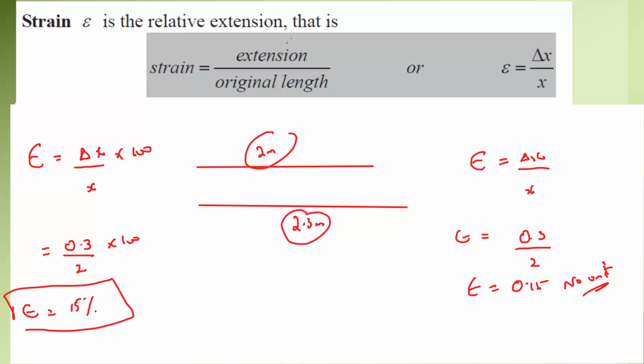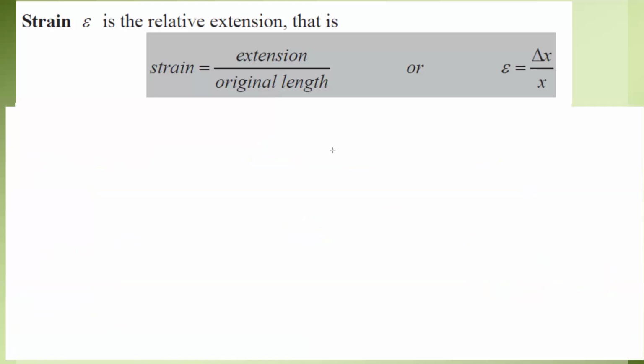And what is the Young's modulus? The Young's modulus is actually showing a relation between the stress and the strain. So according to the Young's modulus, the stress which we apply on the object is directly proportional to strain. Stress means force acting on unit area, and strain means the change in length divided by original length.